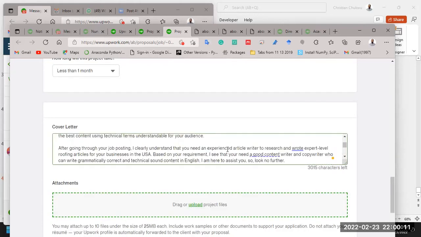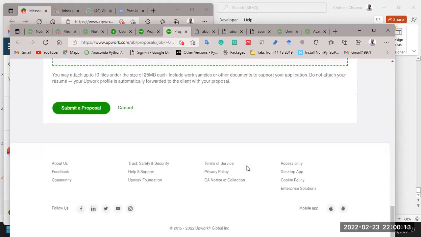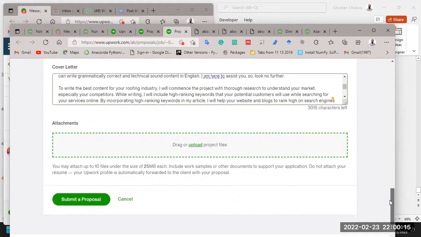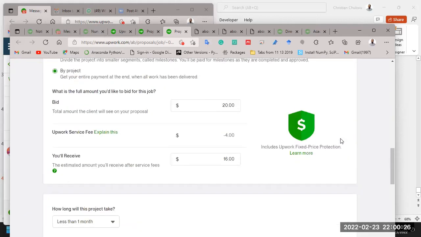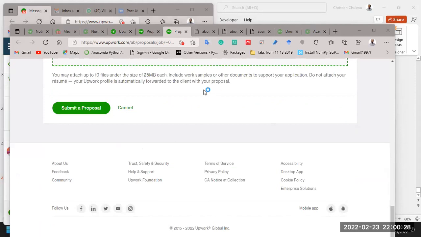So after writing your proposal, you can now attach samples. I'm going to attach some sample projects I've done before. You can attach samples in the form of Word documents, Excel spreadsheets, PowerPoint presentations, videos, and any other file type.